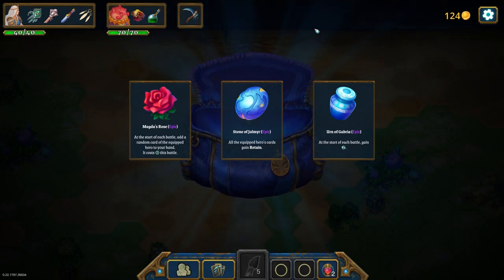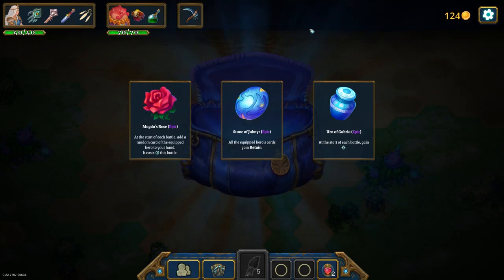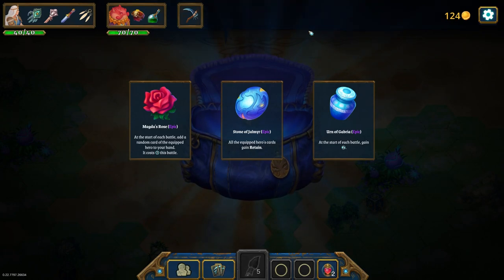There's also the Stone of Ymir. All the equipped hero's cards gain retain, keeping the hand at the end of the turn, and then the Urn of Gabria. At the start of each battle, gain two energy.